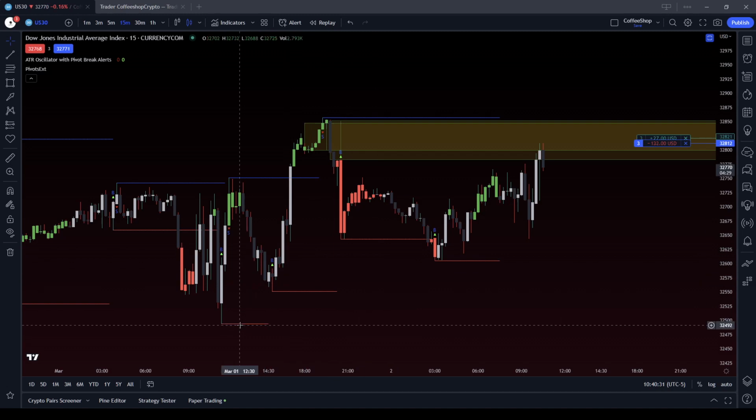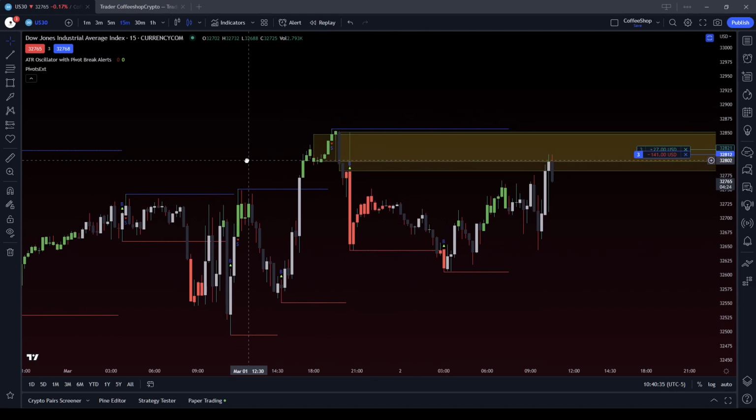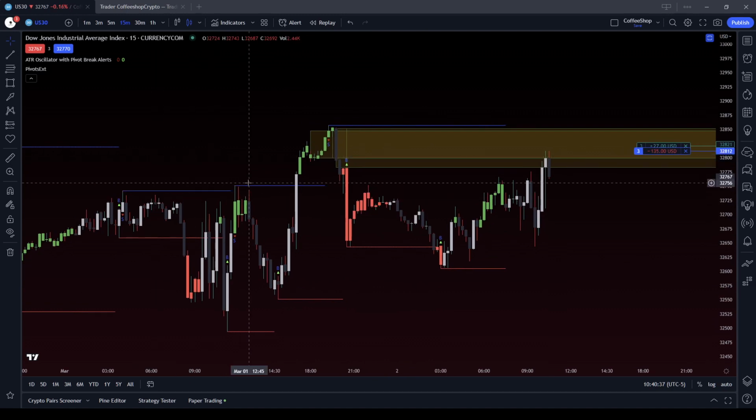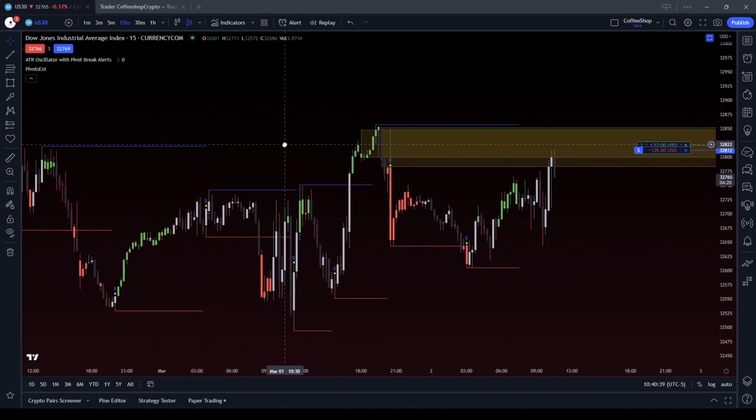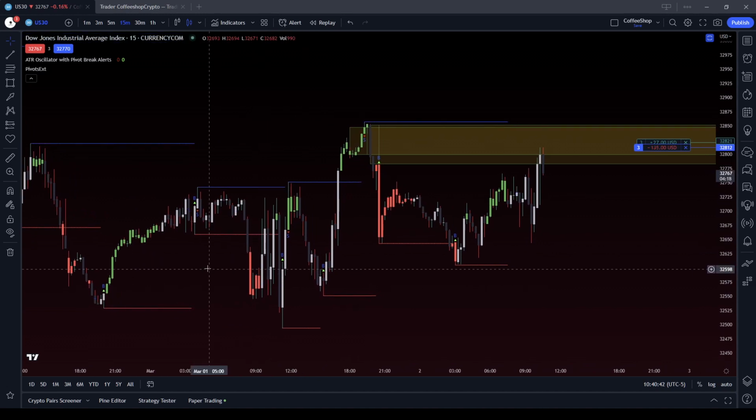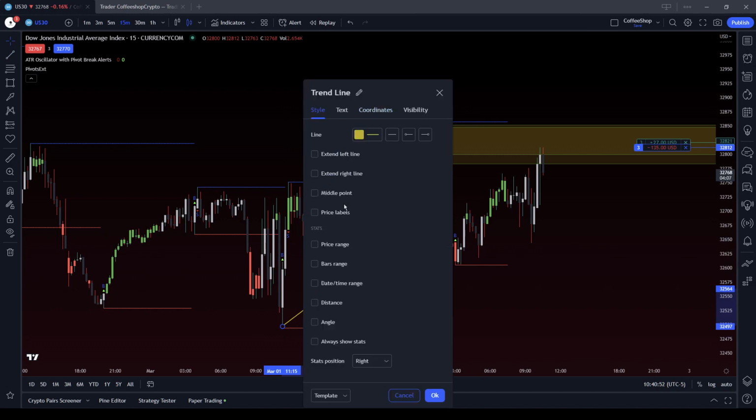So, higher low, lower low. Okay. Higher high, higher high. So I'm looking for this, an interruption in the trends. I can't really use this. What I was looking to do was this: extend right.